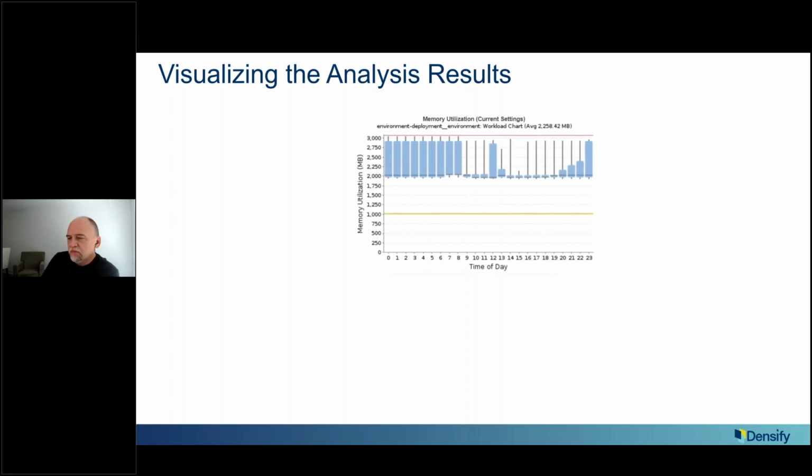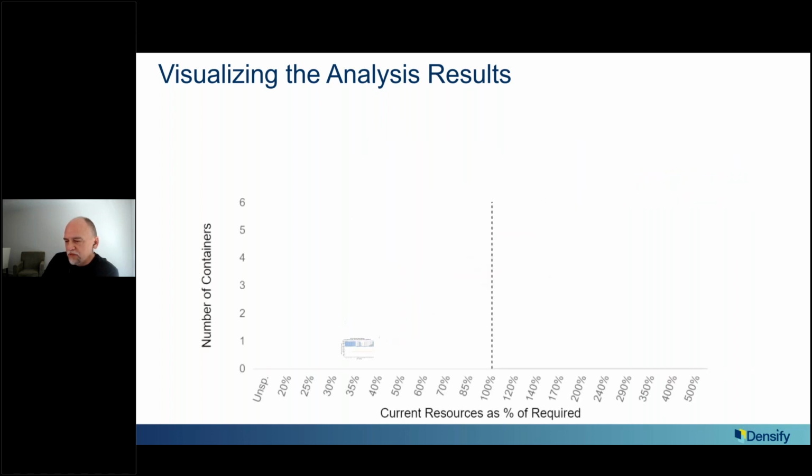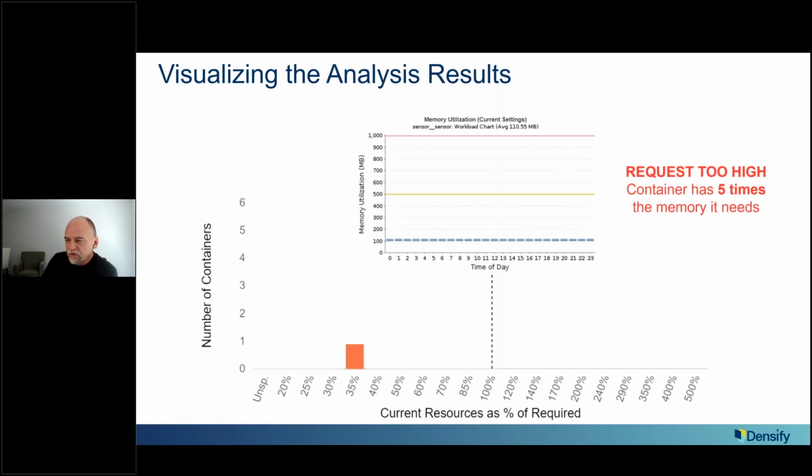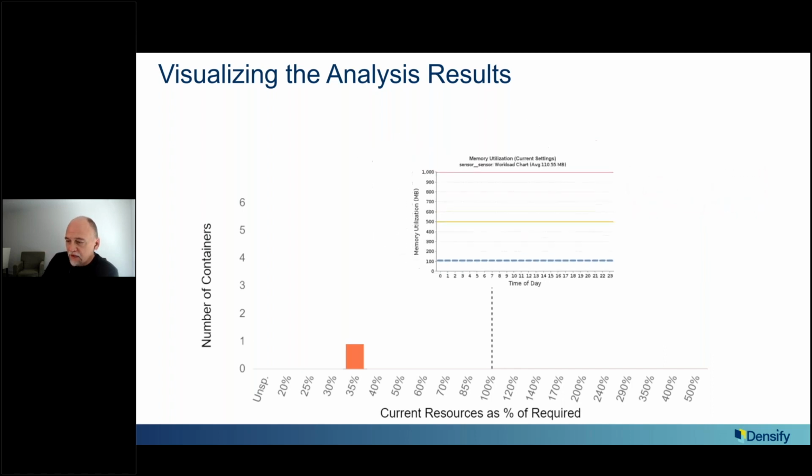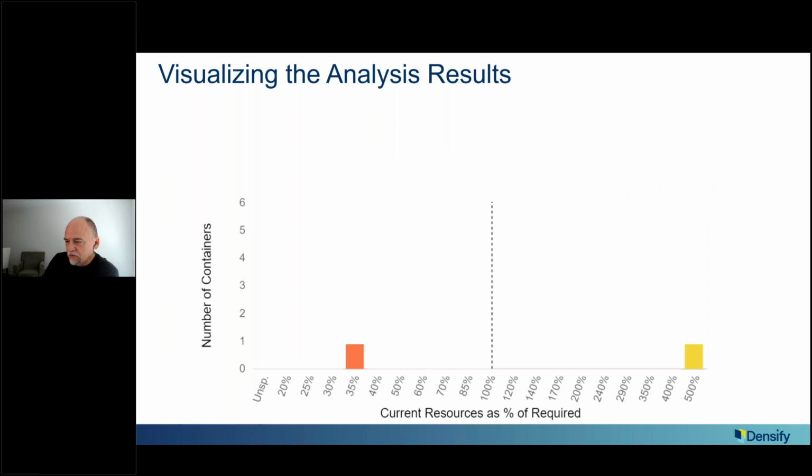If you look at this example where I've given the workload 1 gig of memory, but it's using 3. So this thing is really a third the size it should be. We should have given it more resources when we deployed it. We can actually plot that on a histogram saying, well, that's down in the kind of roughly 1/3 bucket. So we're bucketing these things saying how much too big or too small or just right are they? So that one's way too small. This one, we gave it 500 megabytes, but it's only using 100. So it's 5 times too big. So it goes over in this bucket.